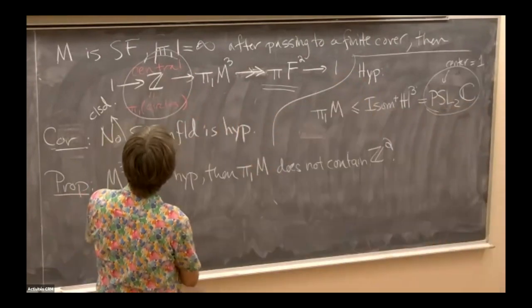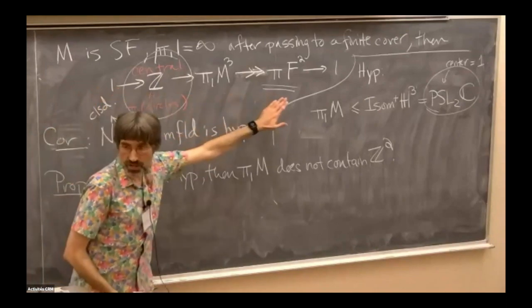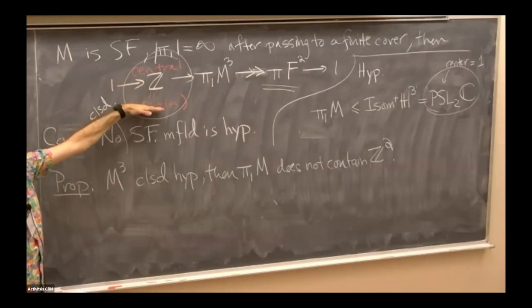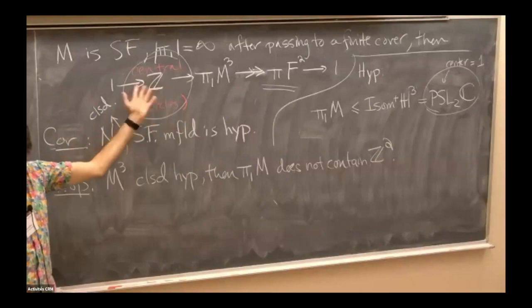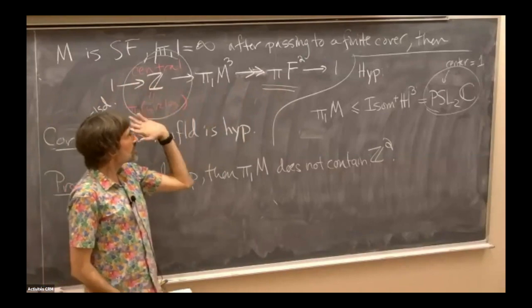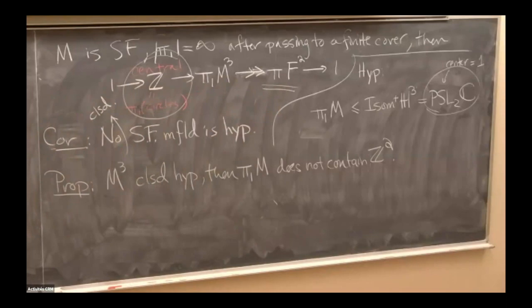Yes, I mean, a central extension by Z. Yes, that's right. I'm saying Seifert fibered means you pass to a finite cover and you get this. But if you just give me this, then I think you are actually a circle bundle. This short exact sequence, you can turn this thing into a circle bundle over the base. Seifert fibered.